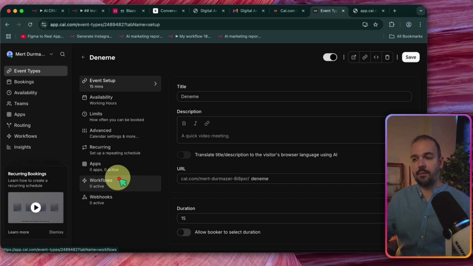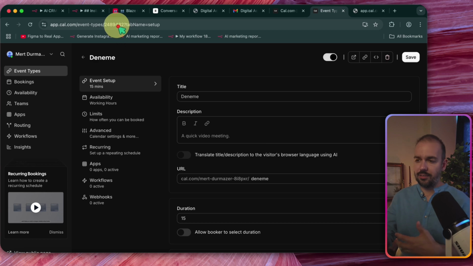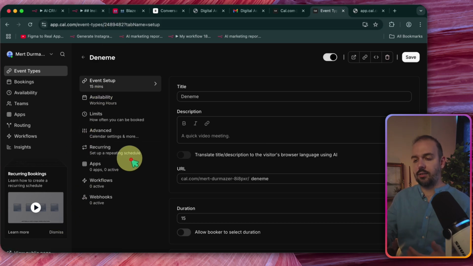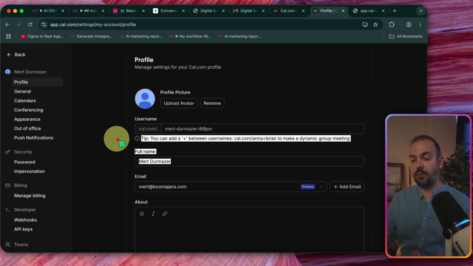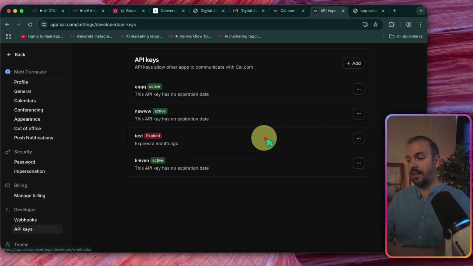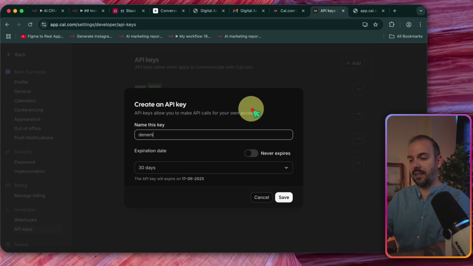There's a lot you can do, but what's important for us is knowing this system's API integration. So we have an API key. You can get the API key from here. Let me show you right away. Let's say you created an API here as a test. The API key you created will appear.